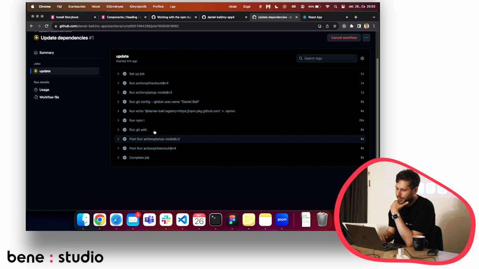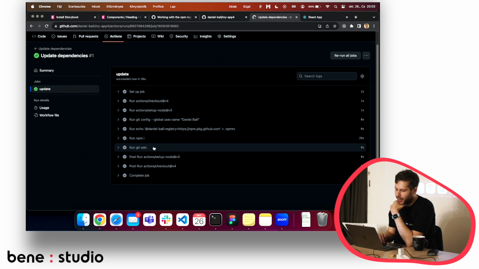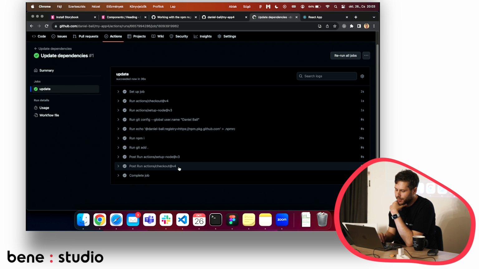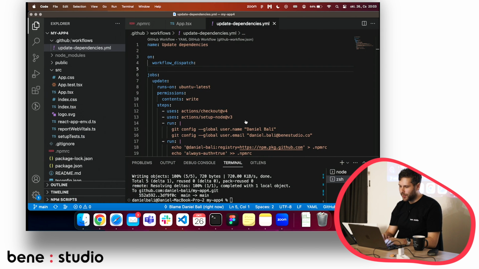Okay, looks like it managed to install the new package and added the changes, committed and pushed. Now, let's check the code. So let's go back to our code.